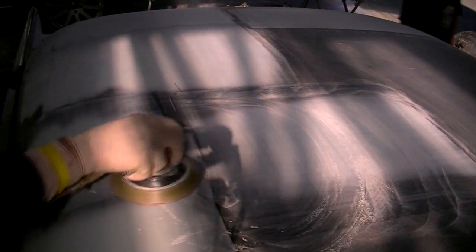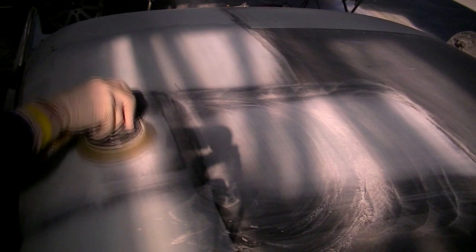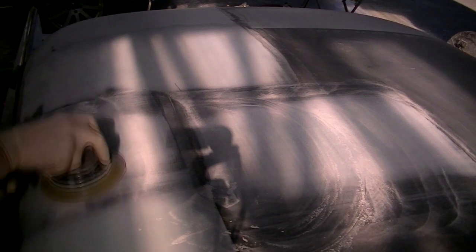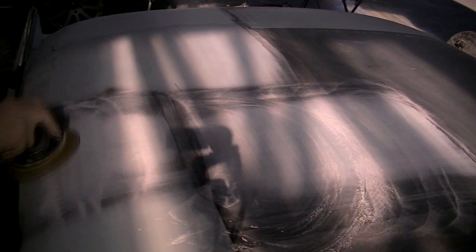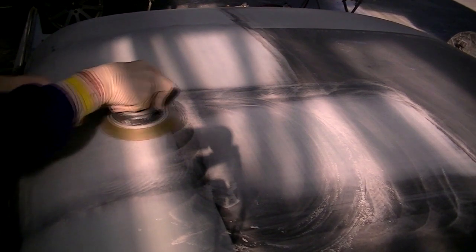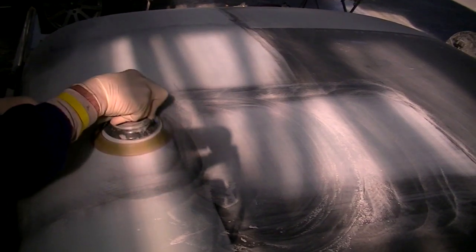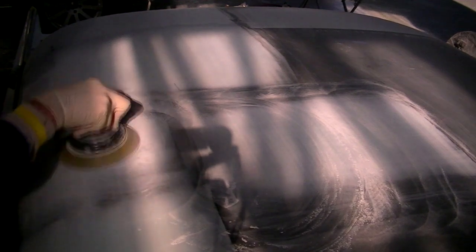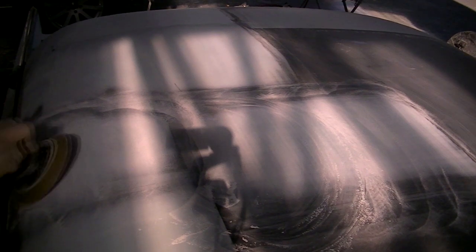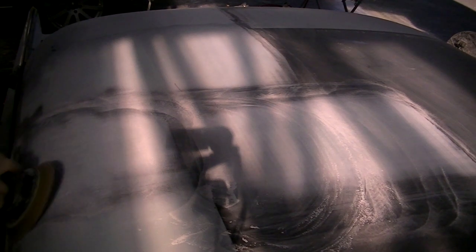Now I'm moving over into the next area, and I'll continue to do this over the roof panel and on all the areas that I have done my sweeps until I have completed all of the sanding that needs to be done with the finished DA, and then I will put on my black dry guide coat and I'll block it once again with my long block, my 18-inch block, and my 24-inch blade block, which will accommodate the back areas of the roof panel, which curve quite considerably.